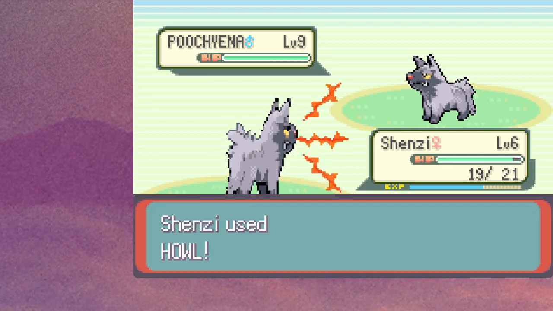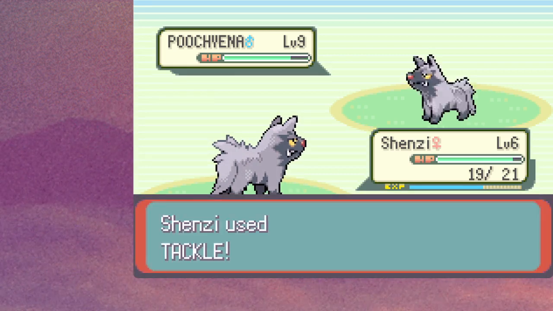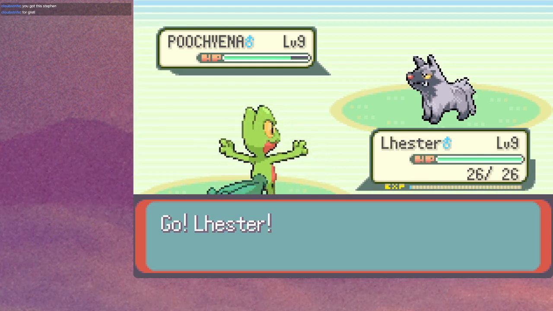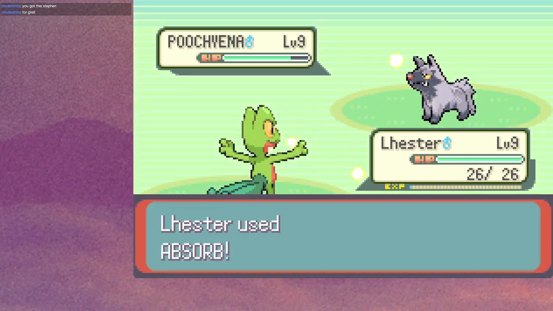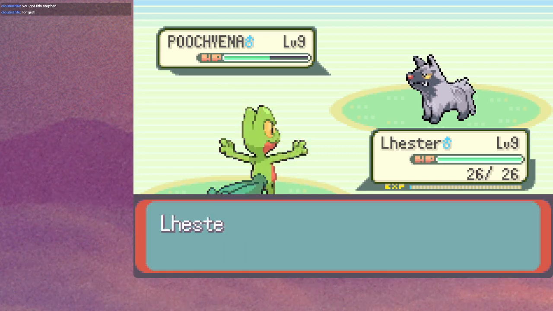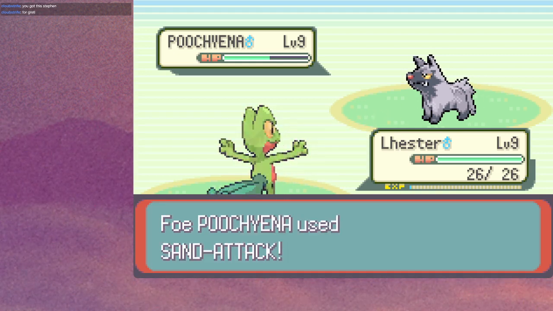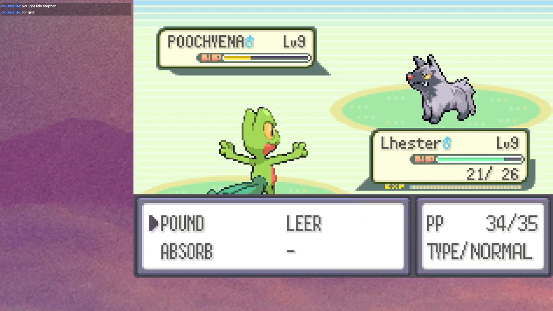What does Hal do again? Ooh, okay. Switch out. Okay, Lester should be able to take this thing. For Gretel. Yeah. Hell yeah. Yeah, fight like a coward all you want. Ah, god damn it. No! I think I'm gonna pound this thing. Yes! Damn it.